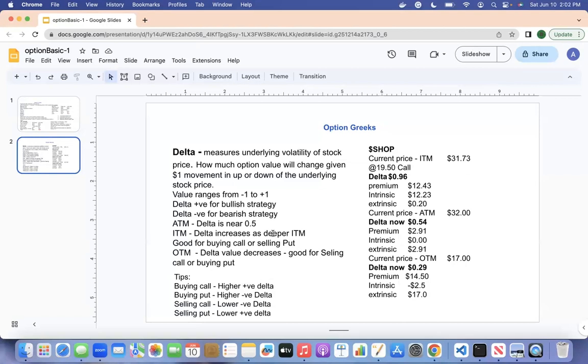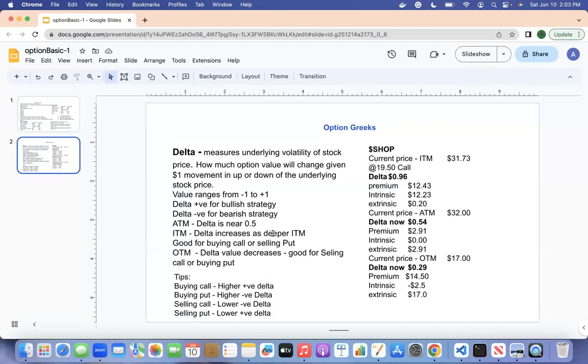So you have to make sure that you pay attention to those when you are choosing an option trade and making that trade. In the at the money case, when strike price and market price are pretty similar, delta will be near 0.5. Delta values range from -1 to +1, and in this case delta will be plus 0.5 if the trade is at the money. If the trade is in the money, then delta will increase close to 1, and the deeper in the money, the delta value, positive values continue to increase, right?